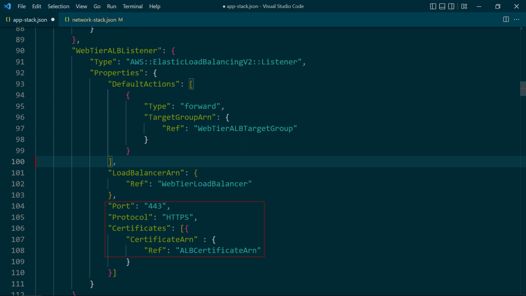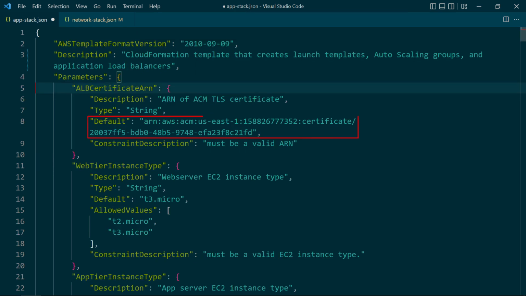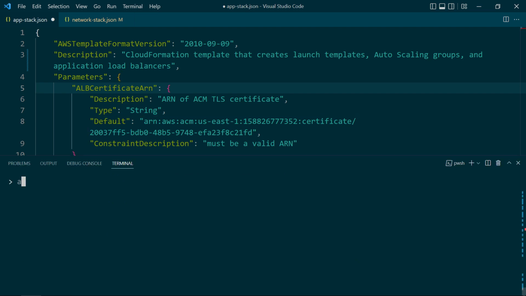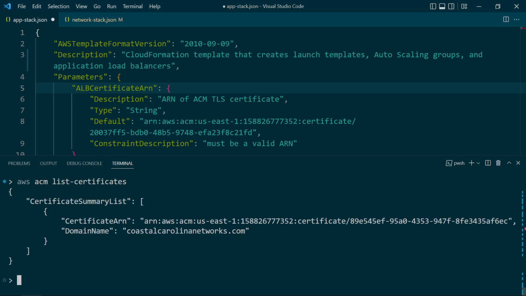Let's jump up to line 5. Now where it says default, you will need to put the ARN of your certificate, which you can get with a simple AWS CLI command. Just go ahead and open up your terminal and do an aws acm list-certificates. And there is the ARN. Just copy and paste it into the template, save it, and you're good to go. In fact, I'm going to go ahead and do that right now.